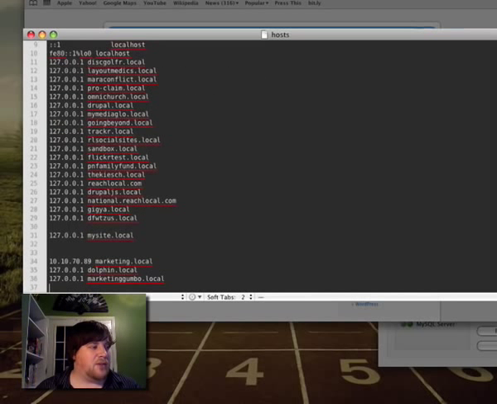So, basically, what you're going to want to do is configure a domain to point to your local machine. Now, for all these, I use .local, just because I'm sure to not override any real domain names, because basically, what it's going to do is intercept any request to that domain name and point it back to your computer instead of going out to the internet. Also, this does not work for other computers, so if you're trying to show somebody something, you can't just give them this domain name because it's only when you're on your own computer that this is going to work.